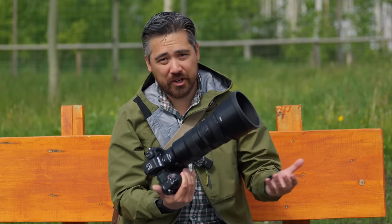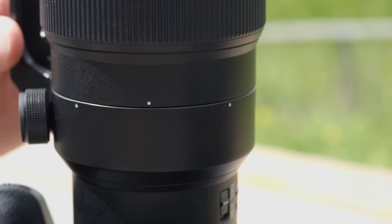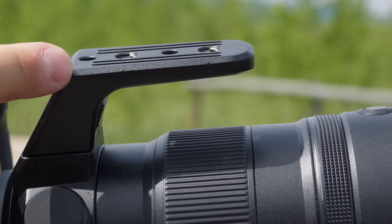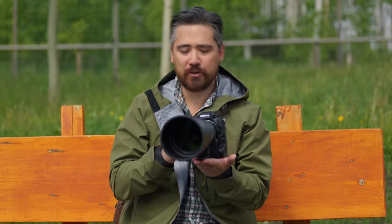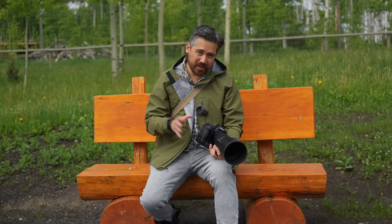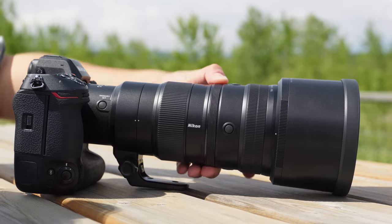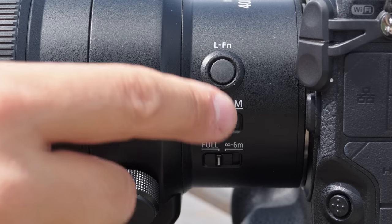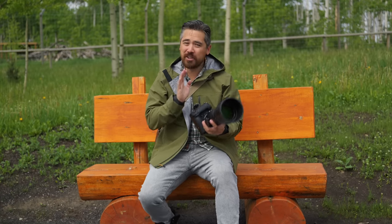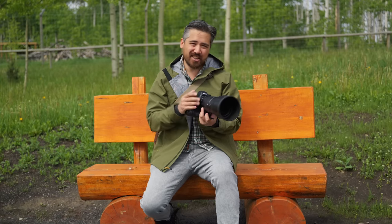The tripod collar looks very similar to what we saw on the 800mm. Under the locking knob, you do have a Kensington lock. It does not have click stops at 90 degrees, but a lot of people prefer it that way. We don't have an Arca-Swiss cutout on the tripod collar itself, so you'd be looking at attaching a separate plate. Now, here's some hot content we weren't able to mention in the teaser video: you actually have a lot of custom buttons — four Function 2 buttons just ahead of the customizable ring, plus another customizable function button on the back. There's an autofocus/manual switch, a focus limiter from six meters to infinity, and a memory set button. What we do not see, interestingly, is VR control on the lens itself — you have to go into the menu to set that, which will slow things down a little.